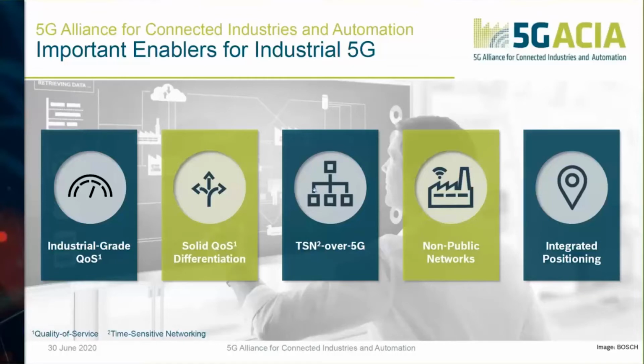So thanks for that. Before handing over to Affif again, I just summarized here some important enablers for use cases in the industrial domain. It's of course industrial grade quality of service, as we have seen, low latency, high reliability, and so on. But also the opportunity to distinguish between different applications which we want to use at the same time, so that we can have a sensor next to a camera, next to a closed loop control application without the applications interfering with each other. TSN over 5G, I mentioned, is another huge topic. Then non-public networks, so that we have a network decoupled from the public network, which we will hear more about in a couple of minutes, and also integrated positioning, which in general has a huge potential in manufacturing, as I mentioned earlier already.